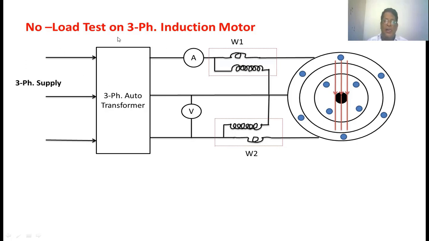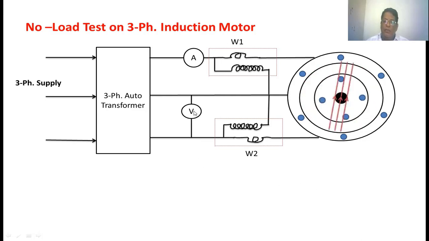No-load test is nothing but we do not apply any load on the induction motor. In this test, we have to apply the rated voltage to the stator winding of the induction motor. By gradually changing the variable knob of the three-phase auto transformer, you apply the rated voltage to the three-phase induction motor, which we can read on the voltmeter. Whenever the flux is created by the stator winding, a voltage is induced in the rotor winding. The rotor also rotates in the same direction as the stator flux. The rotor speed is almost equal to the speed of the stator flux. So the slip of the induction motor during the no-load test is very, very small.